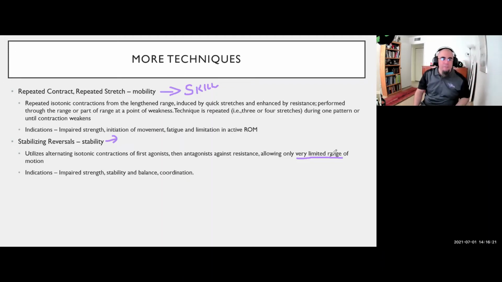Not necessarily like a two-manual muscle grade. It's more like I'm working with Brittany and she has some limits and stability when she's way up here in abduction and extreme flexion. So I'm only going to work on the PNF patterns out in this area where she's got that limit of stability in order to build stability in that small area. It's not going to build global strength. It's going to build stability in a limited range of motion.